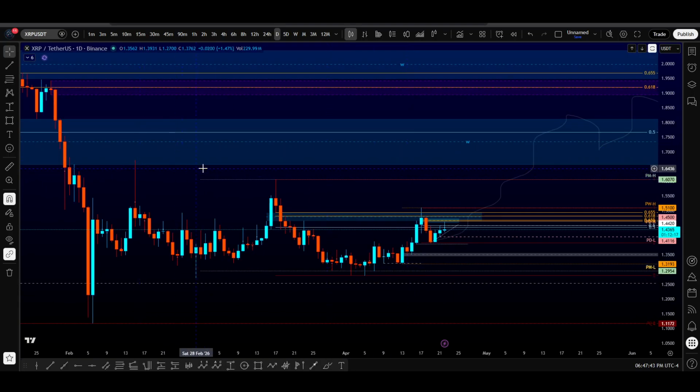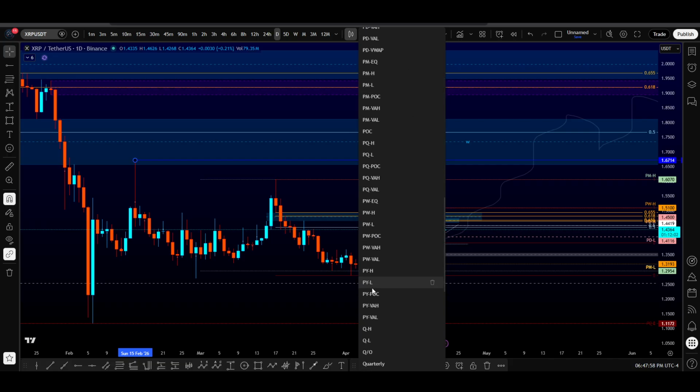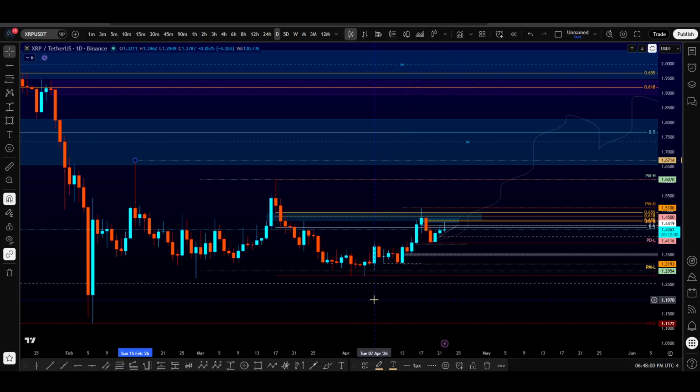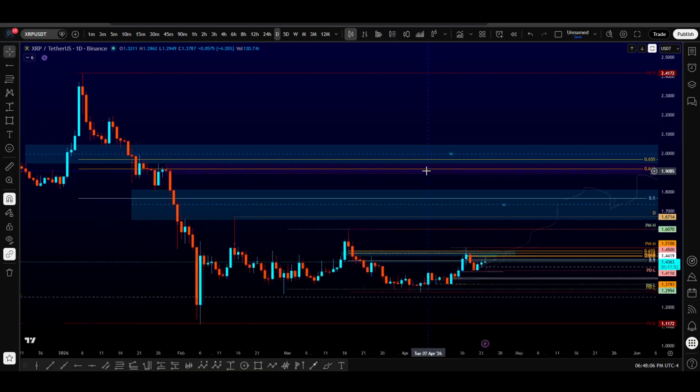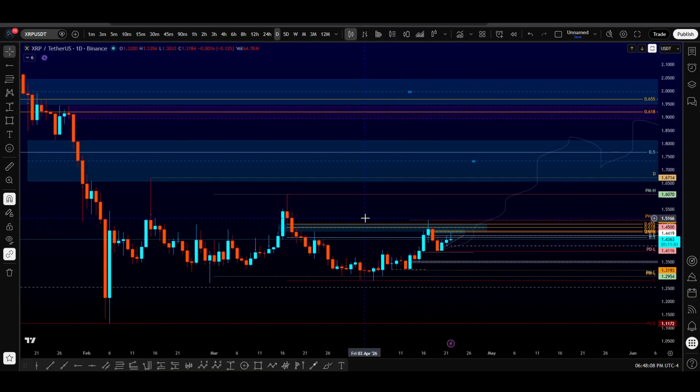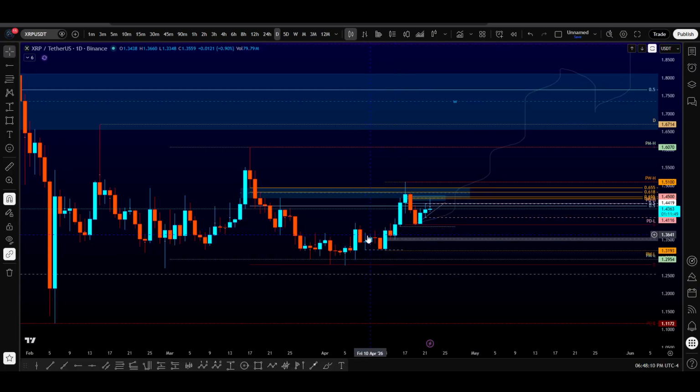And yes, it is interesting that this weekly fair value gap lines up with this swing high right here too as well. So a couple areas to keep an eye on for a short, a potential short. All right, let's go ahead and put SFP daily. All right, so a couple areas there. And then locally, yeah, it just looks like it's just higher highs, higher lows on the daily.